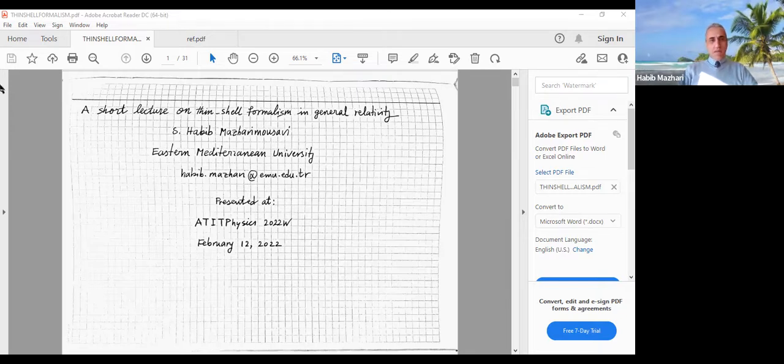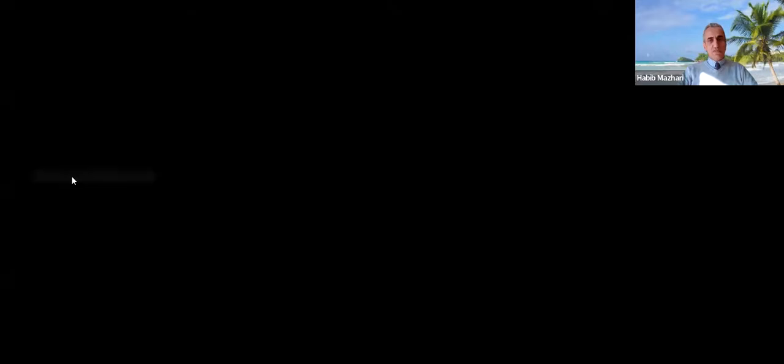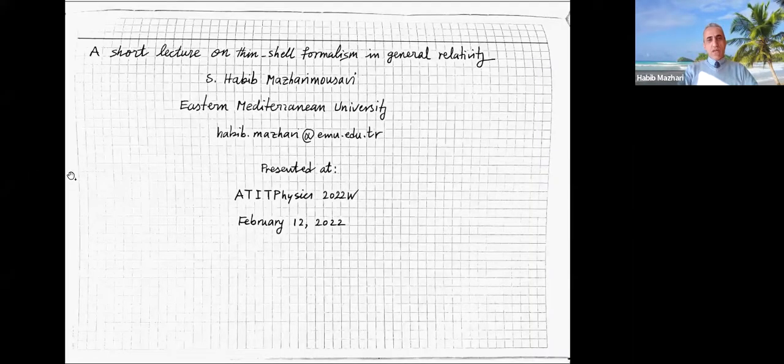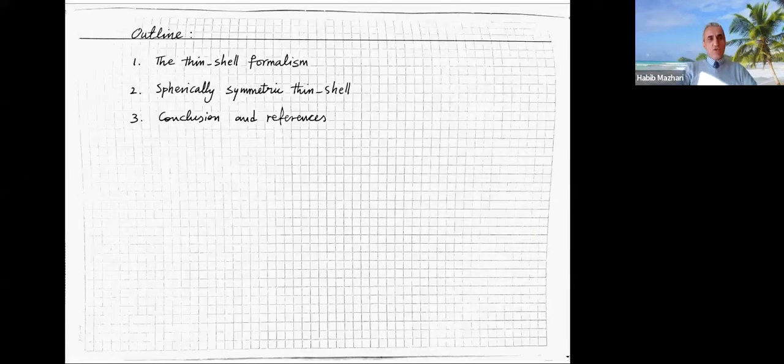So let me just share the screen, okay. Now the outline is very short. First, I give you the tensor formalism. Of course, I wrote all the detail, but I will stay on the surface. Then if anybody studies the lecture note, they can see the detail written down. And then in the second part of the lecture, I give one explicit example, which is a spherically symmetric shell, of course, in general relativity. And finally, I will conclude my lecture in the conclusion.